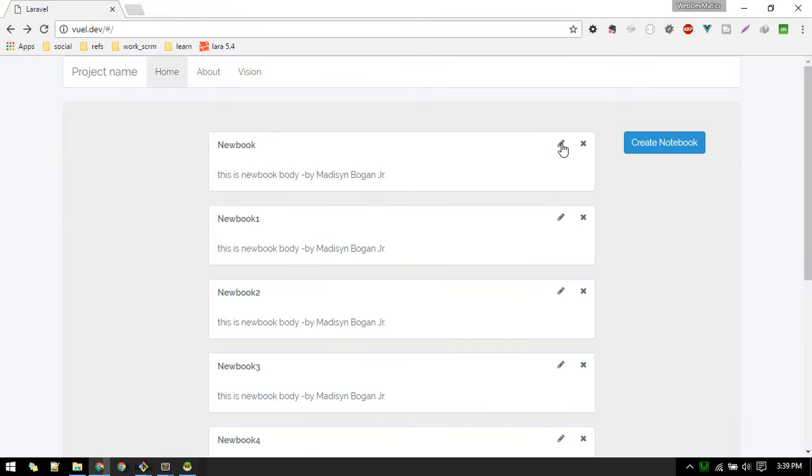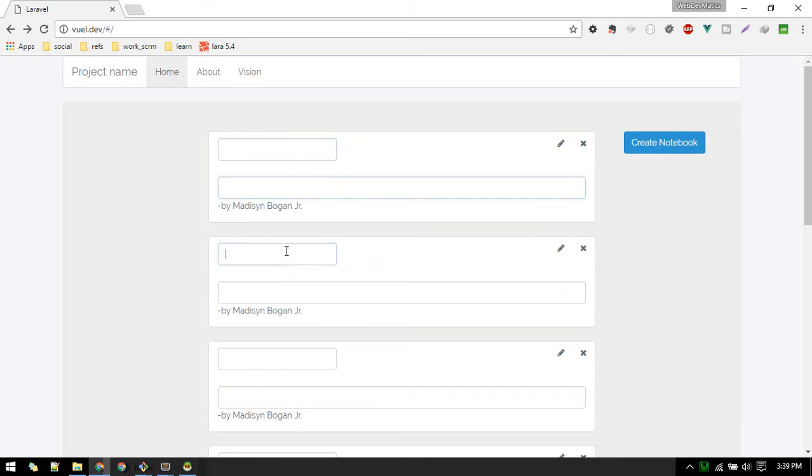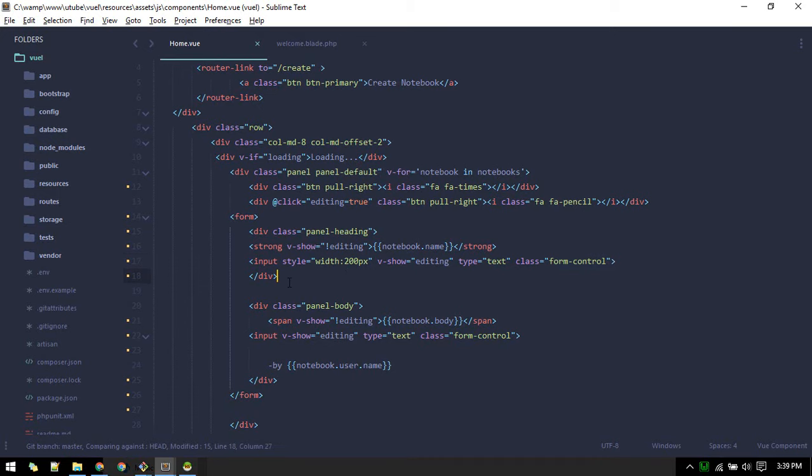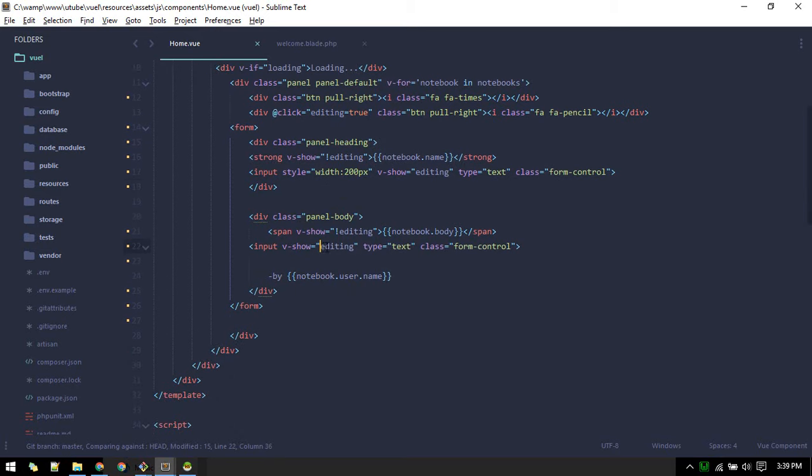Okay, when someone hits edit, so we are in editing mode. Okay, so here's problem. So suppose someone just wants to edit this notebook, not other. So currently it is just making all other fields like this. Okay, so let's handle that. So instead of just passing editing, we need to make this function. Okay, so let's make this function rather than property.